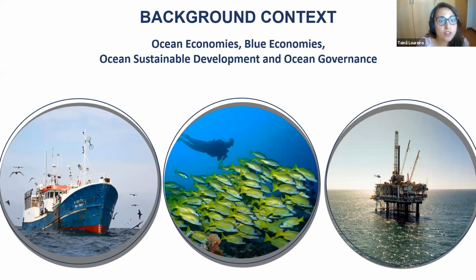So the ocean provides a variety of goods and services to growing human populations. These benefits arise through the ocean as a source of market and non-market ecosystem service opportunities, such as fisheries or recreation, and also abiotic service opportunities, like mining, for example. By occupying 71% of the Earth's surface, holding 97% of its water and 80% of its life forms, the ocean strongly influences the Earth's climate and ecology. Cultural traditions, religious ceremonies, and human well-being depend on the ocean in many societies. And of course, the importance of the ocean space and its resources for the economy is also undeniable. However, the ocean's immensity has resulted in a belief that it's an endless source of goods and services and a place to deposit waste. Next, please.